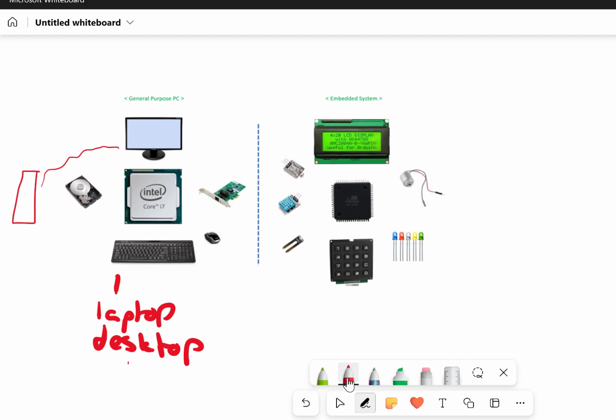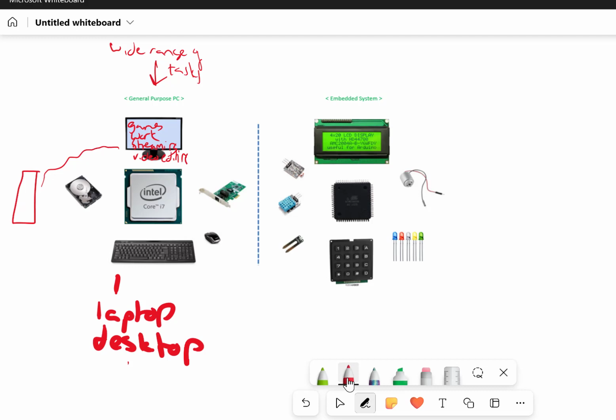An embedded system is different. An embedded system is completely different to a general purpose PC. But how is it different? Well, a general purpose PC, like a gaming PC or your school laptop, can do a whole range of different tasks. You can play games, you can do your work on it, you could stream, you can do video editing, which is what I'm doing now.